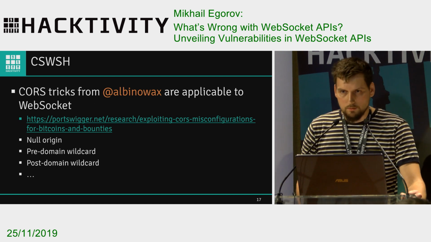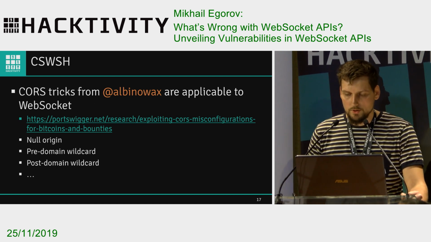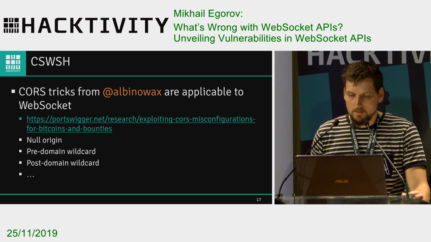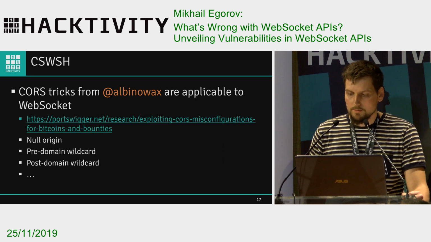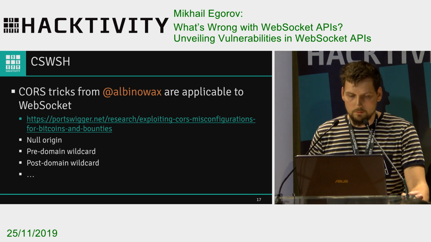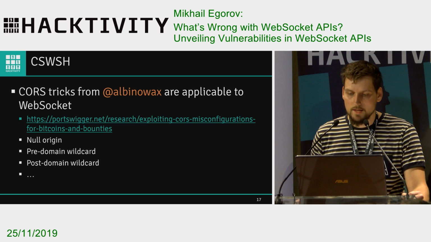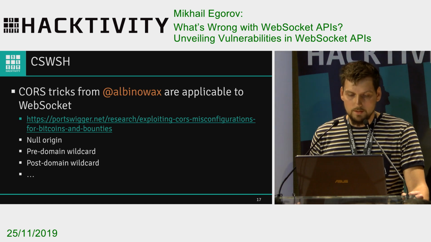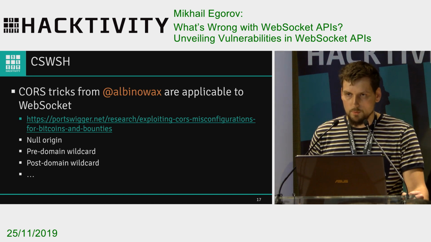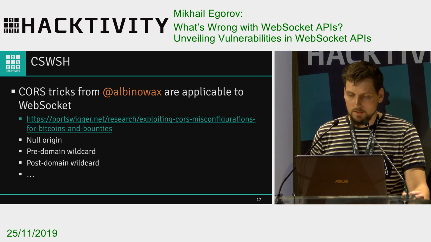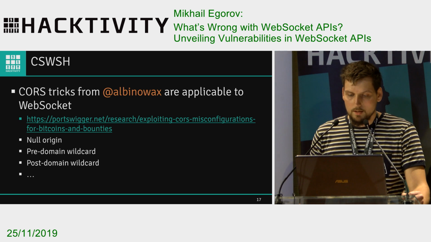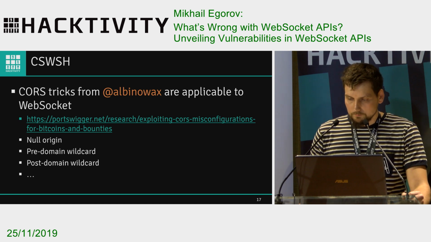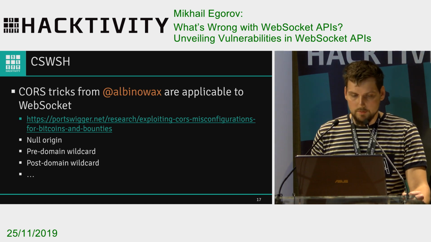I guess you've heard about CORS exploitation research by James Kettle from PortSwigger. Albinowax is his Twitter handle. This research was presented several years ago and is about bypassing origin checks when cross-origin resource sharing mechanism is used by a web application. Since both CORS and WebSocket have origin-based security model, all CORS tricks are applicable to WebSocket communication as well. You can find all known CORS tricks by navigating to the following link presented on the slide.